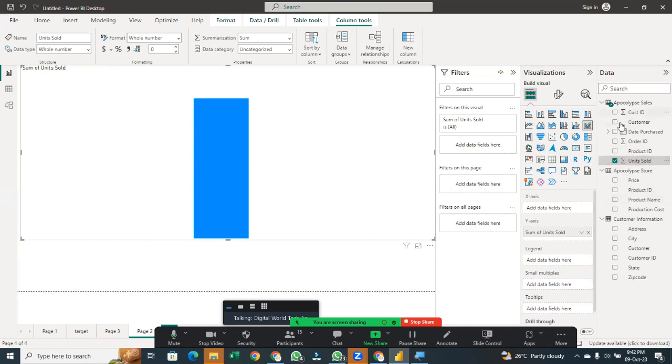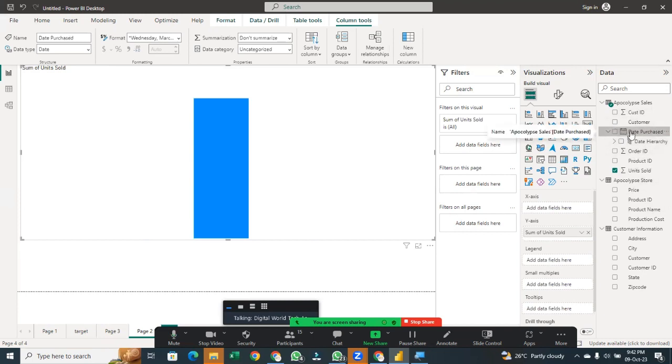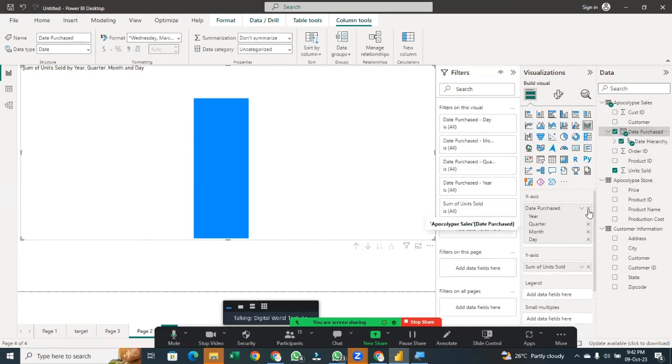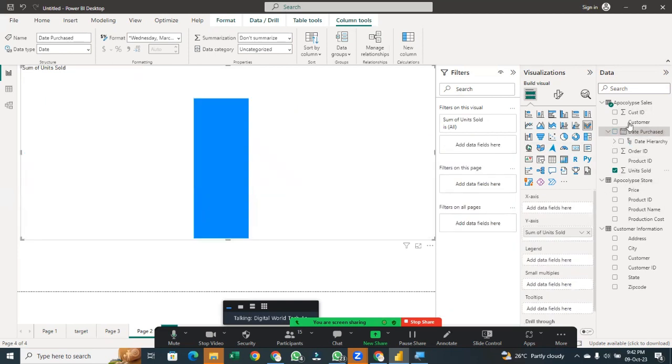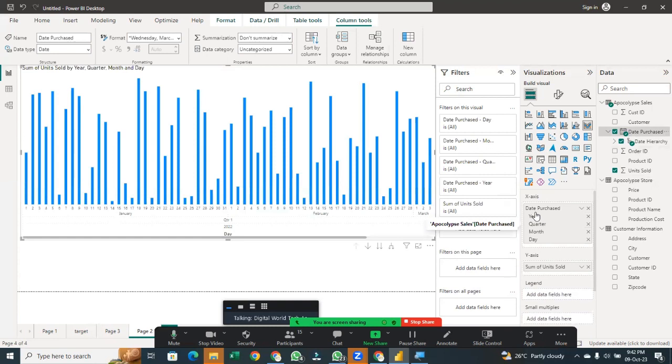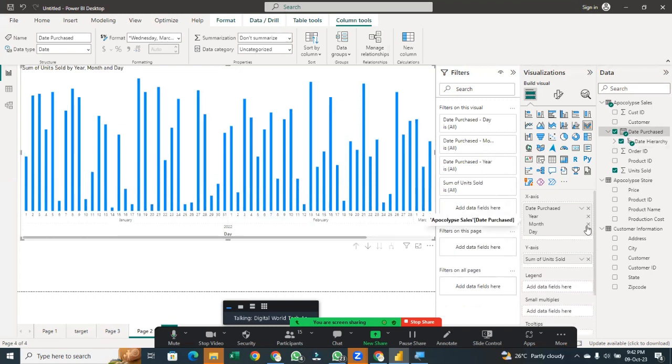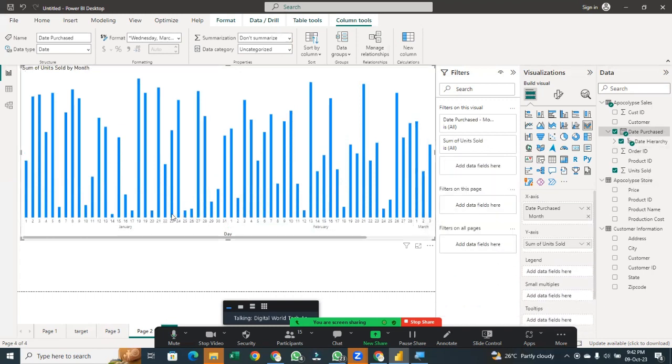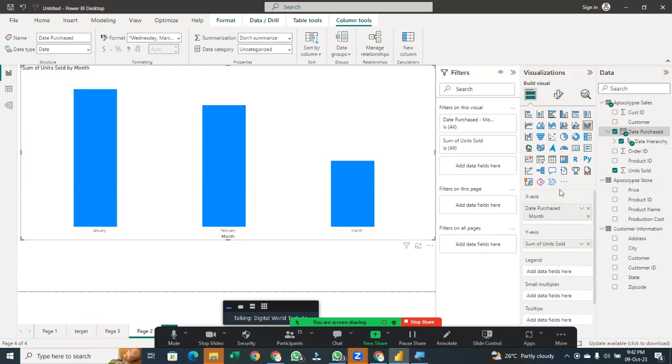We don't have a month column yet, but I can bring in my date purchase and trim it down to months. If I bring in date purchase, you see it breaks it into year, quarter, month, and day. If I just want the month alone, without the year and the day, I get the month alone. You can see it here.